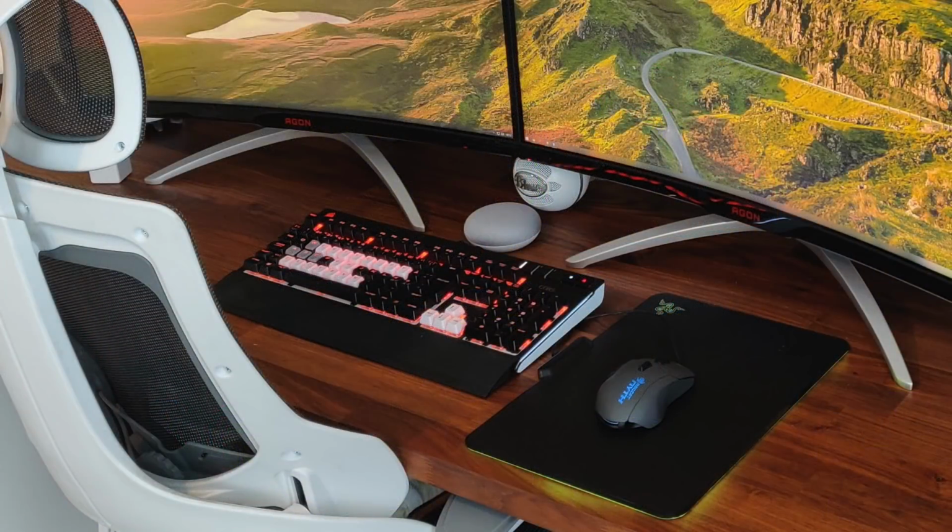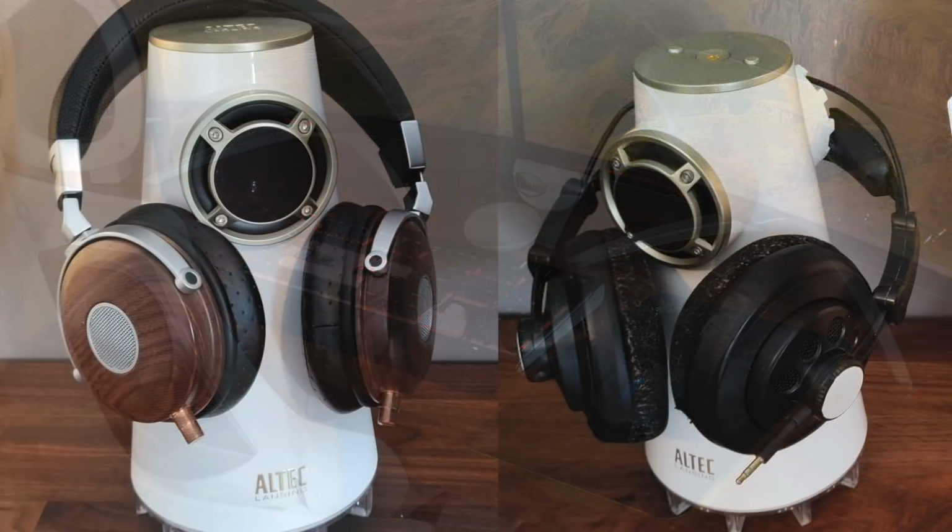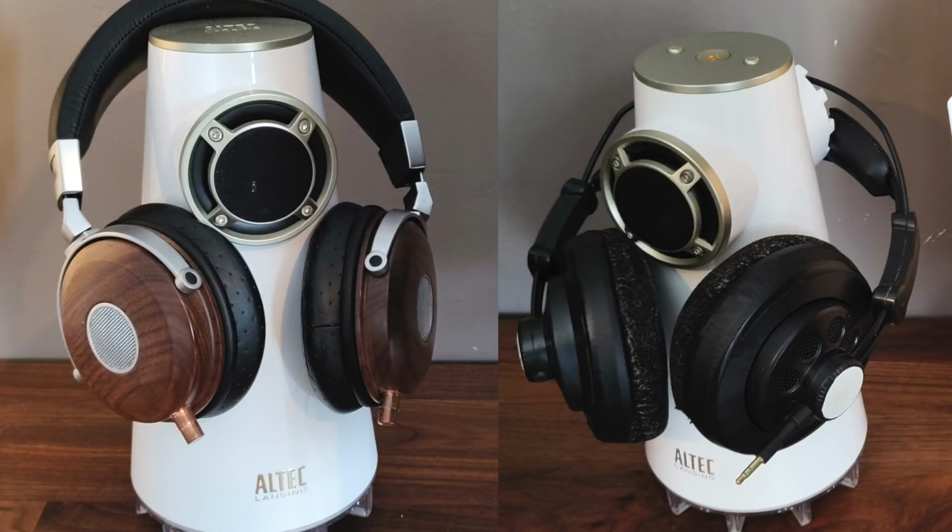As for the peripherals, we have the Corsair Strafe RGB keyboard with the Roccat Nyth mouse. That's on the Razer Firefly Chroma mousepad. And as for audio, he has the Altec Lansing speakers on each side of the monitor, and they're kind of acting as like a temporary headphone hanger for him. On the left side are the Langston FA891 walnut headphones with the Superlux 668B headphones on the right side, which he modded to be wireless.